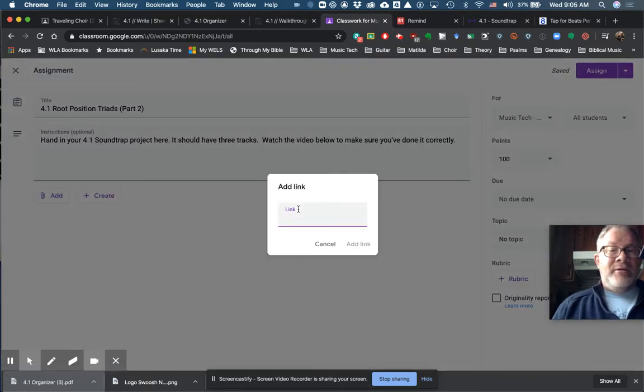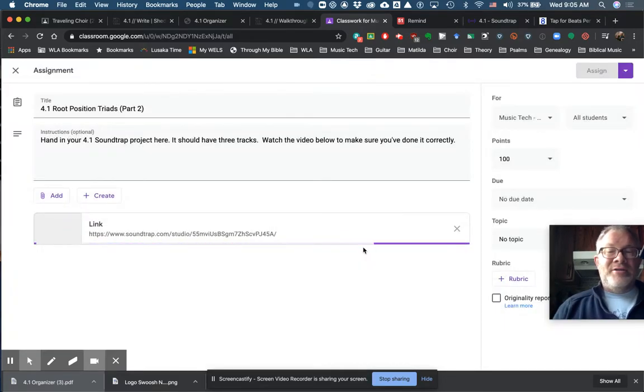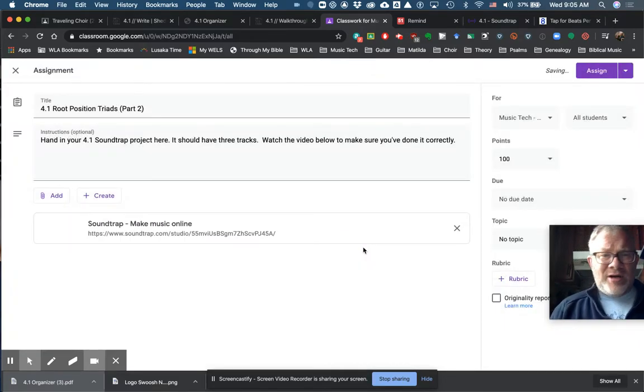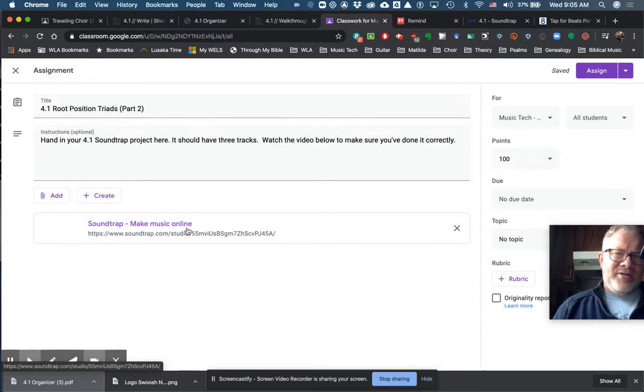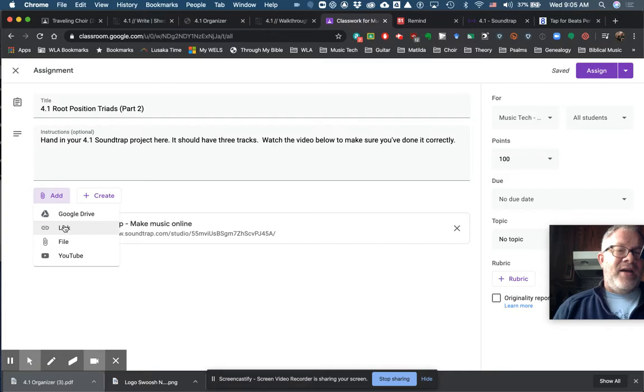And the link, I would paste in the project, your Soundtrap project. So this is pasting it into the assignment right now, just so that you can see the process. But you would find where to add the link, and that way I can also pull your project out of Google Classroom. That should be due by Friday of this week.